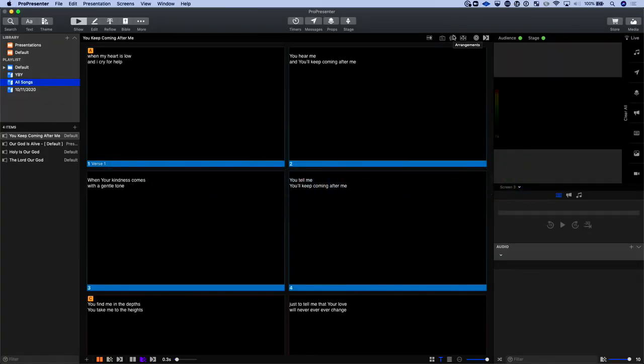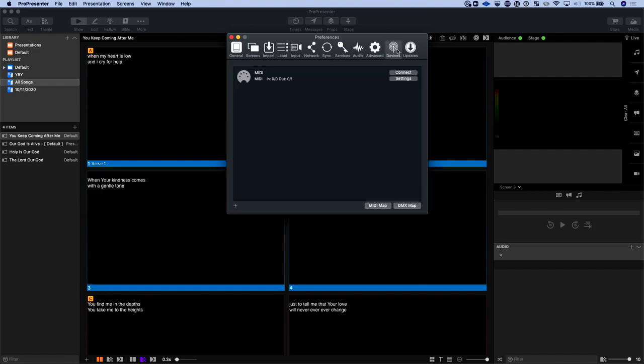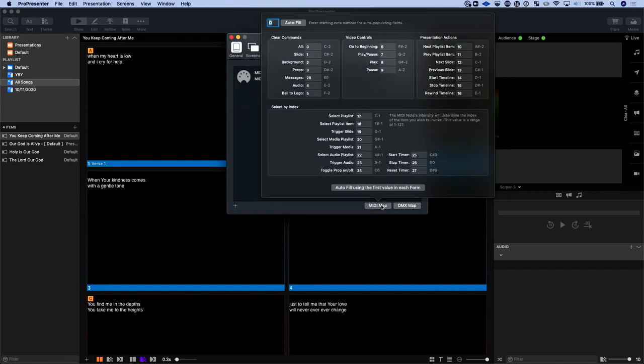So I'm going to open up preferences in ProPresenter, go to devices here and go to MIDI map. So one, you can see we have this brand new messages cue that I mentioned. And again, if you go into ProPresenter, go to the autofill section here, hit 0. This is going to autofill all these numbers, starting at 0, going 0 to 3, and then 28, because it's our new cue, and then 4 all the way to 27. Renewed Vision was really smart to do this, and I think it's because they're great developers and they care about their customers.